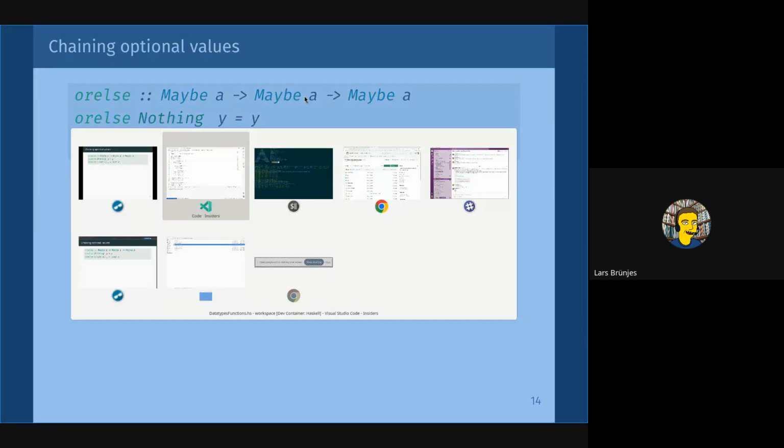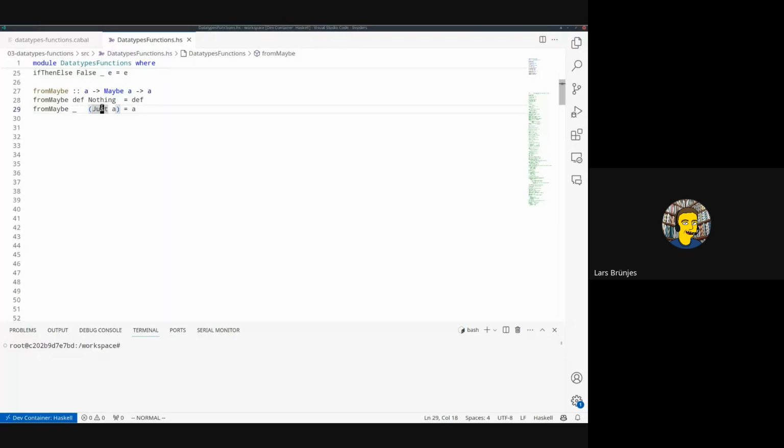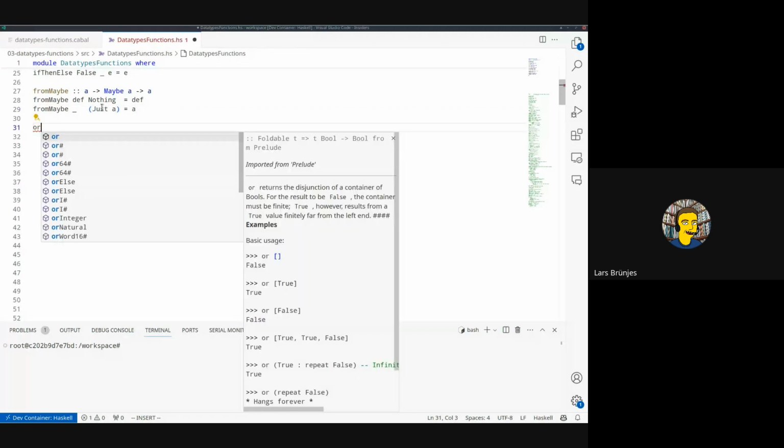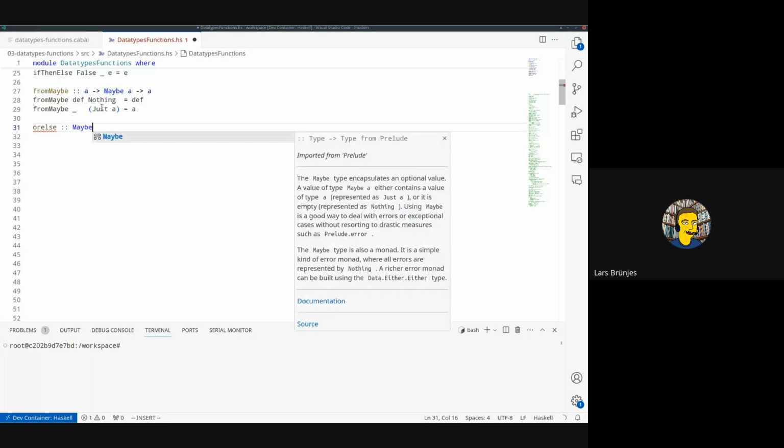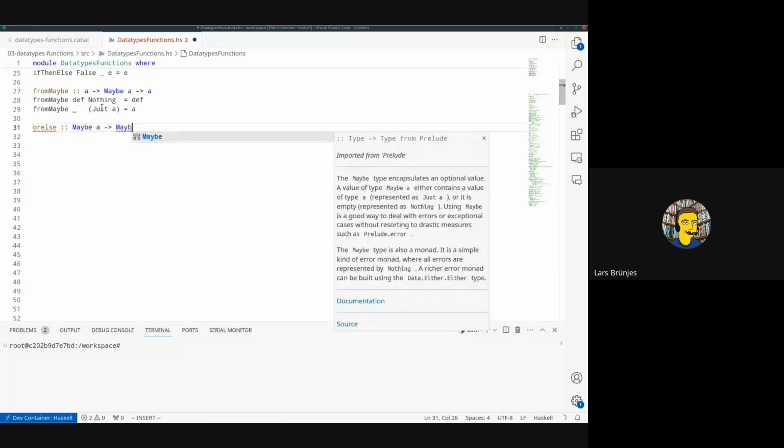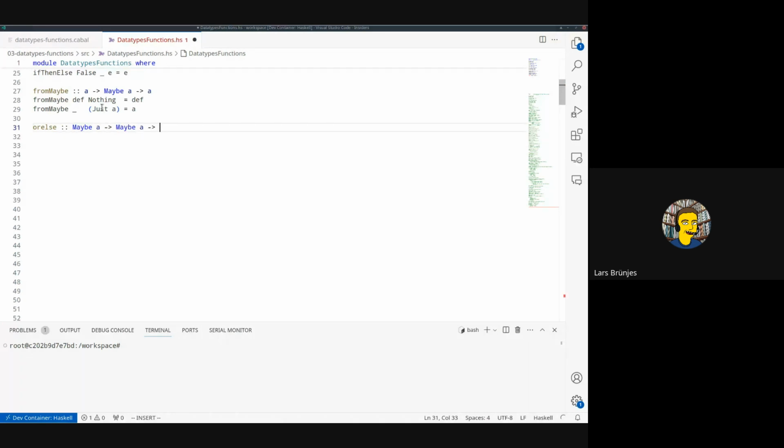So let me just type that in: maybe A, maybe A, okay. So what were these steps? We start with everything blank. And then normally when you define a function, you would give names to the arguments. In this case, we have two, so we can call them whatever, X and Y.